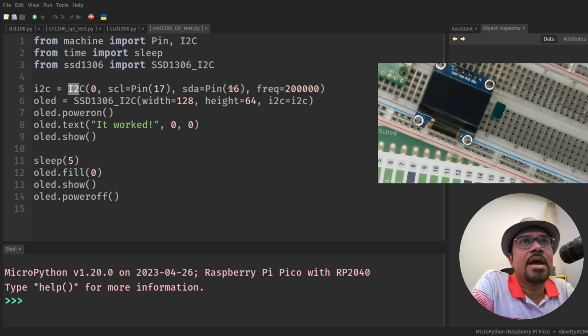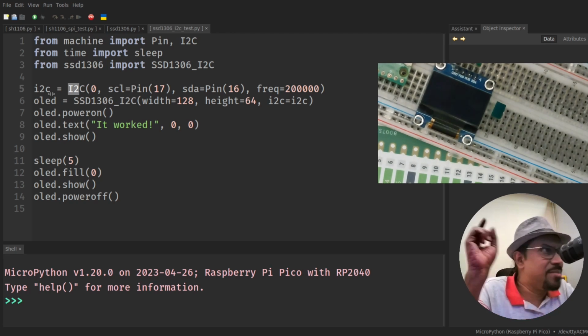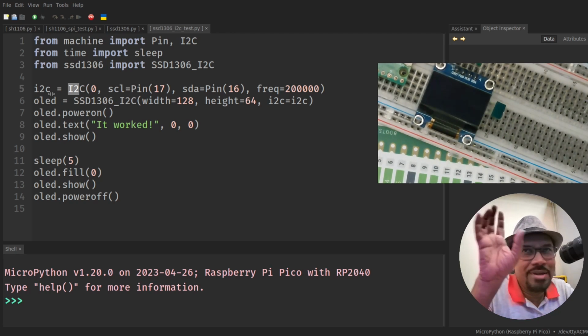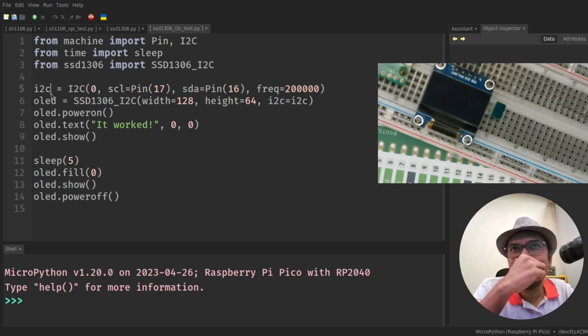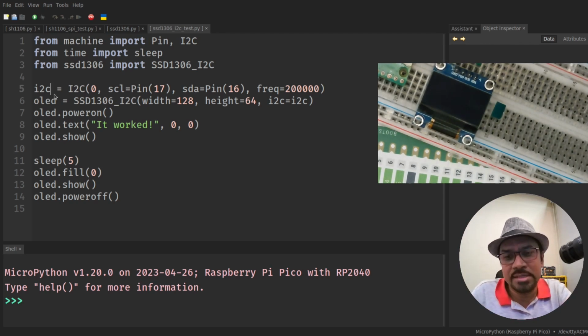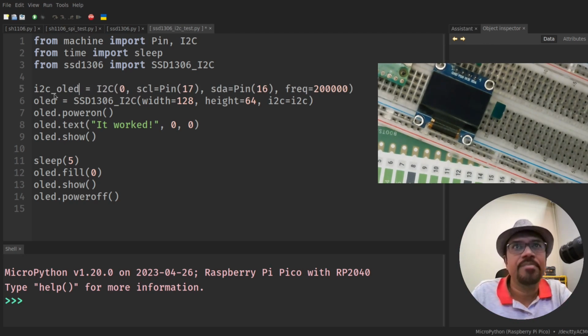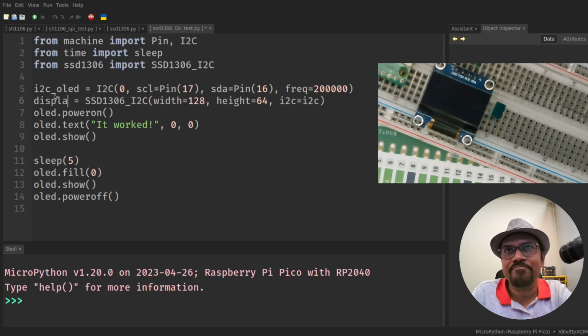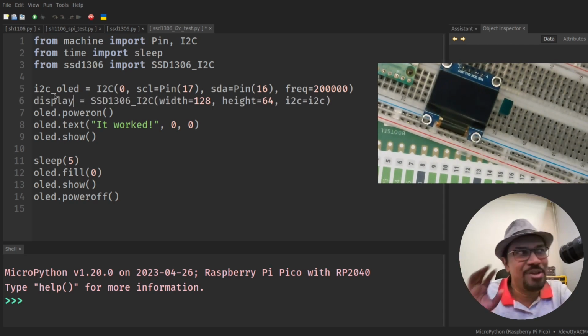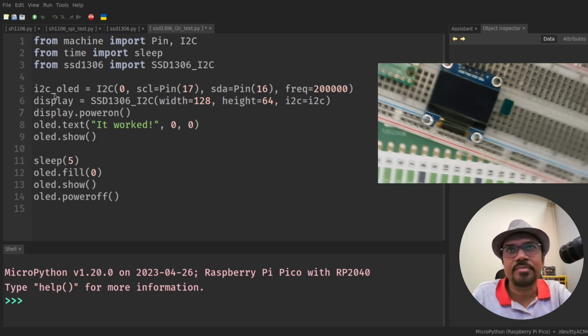And then you can see oled is equal to, I call it oled, but I don't find this naming convention good. I just wrote it, but I'll change it. I think I'll call this i2c_oled instead. And this, I'm going to call display. Proper naming conventions will avoid confusion, right? So I'm just going to call it display.poweron.